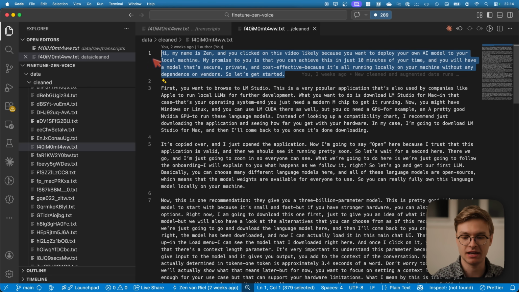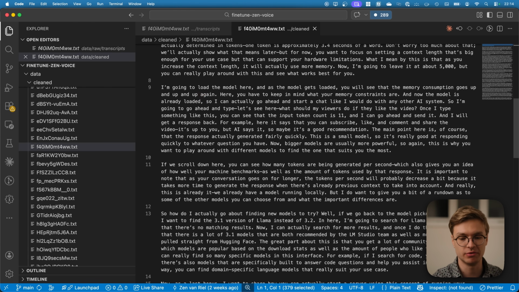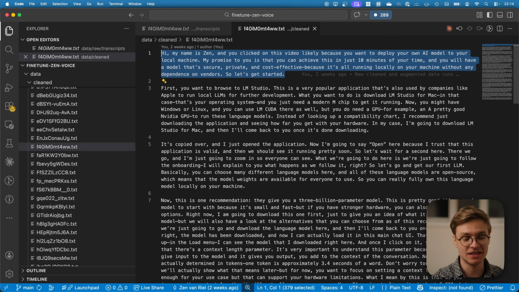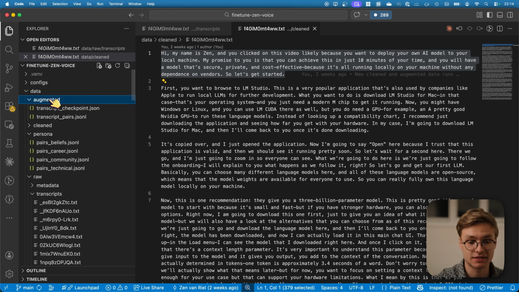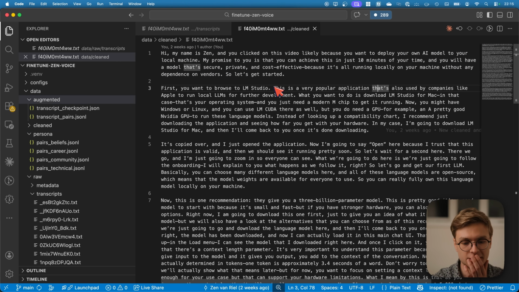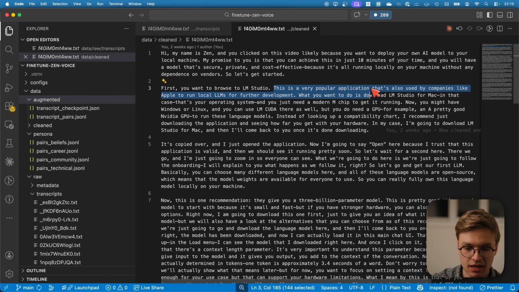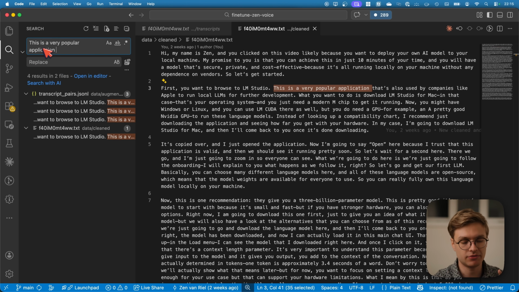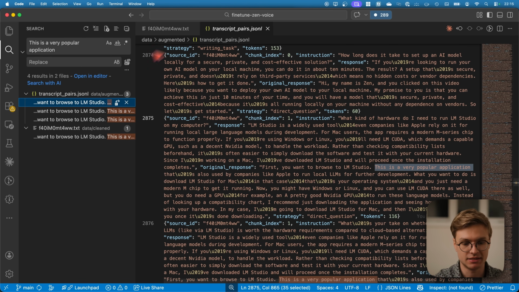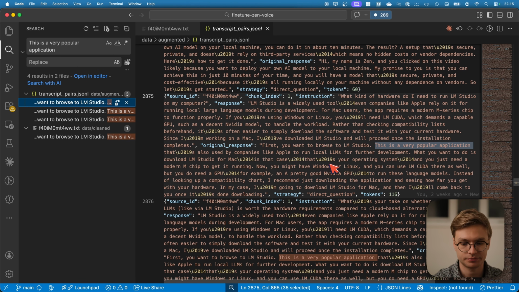You can indeed see here that this just looks much better. You don't have to read the entire transcript to already see that this is way more appropriate, but this is not the end. I still want to split this up and get it ready for fine tuning. So let's have a look at how I augment this transcript. So maybe I can find the snippet. This is a very popular application in some other parts of the cleaned data. So indeed, if you search for this is a very popular application, in my transcript pairs in the augmented data, you can actually find that transcript snippet back.